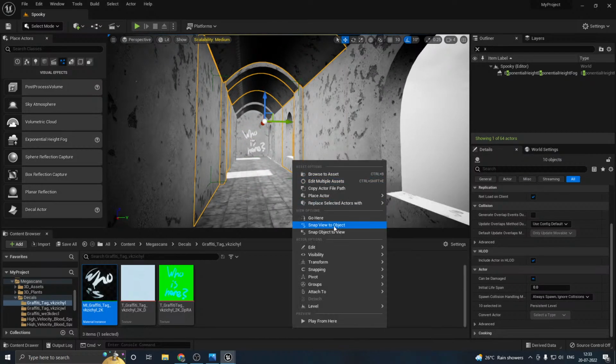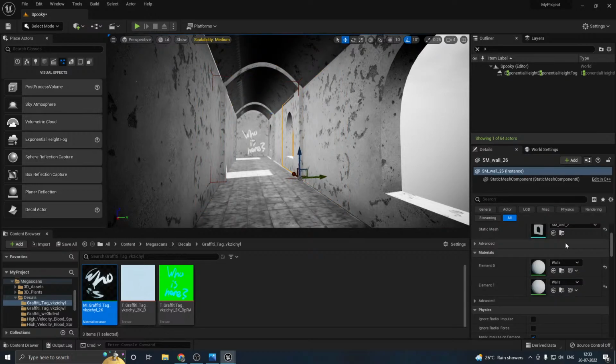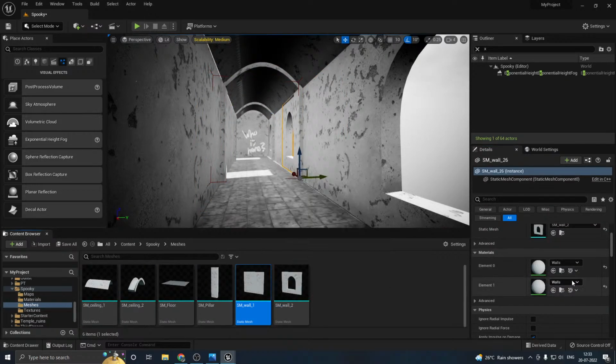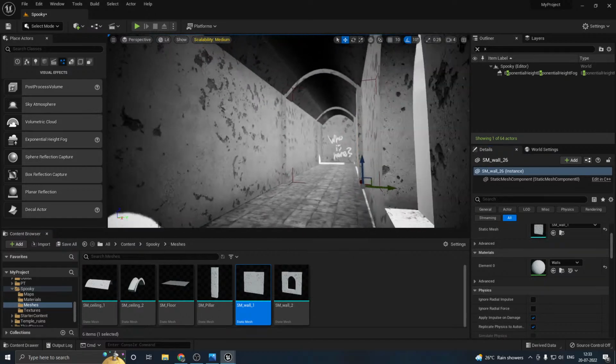And I'm gonna replace this wall group, and look, replace this wall with another wall.